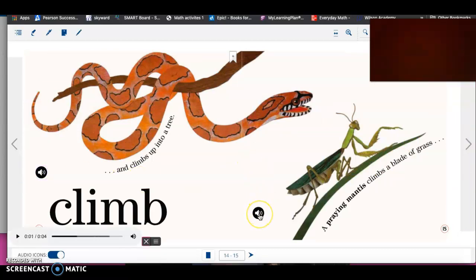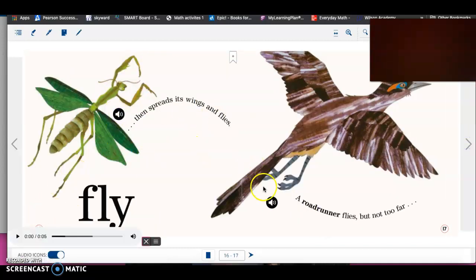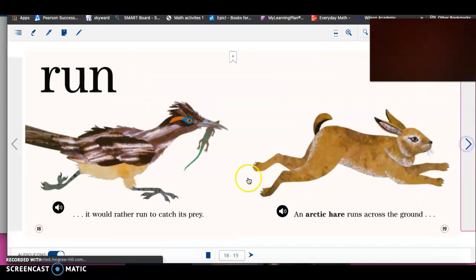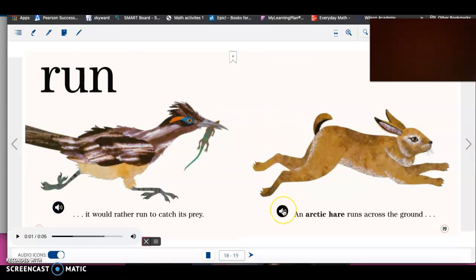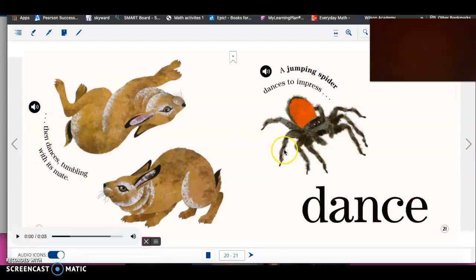And climbs up into a tree. Climb. A praying mantis climbs a blade of grass, then spreads its wings and flies. Fly. A roadrunner flies, but not too far. It would rather run to catch its prey. An Arctic hare runs across the ground, then dances, tumbling with its mate.